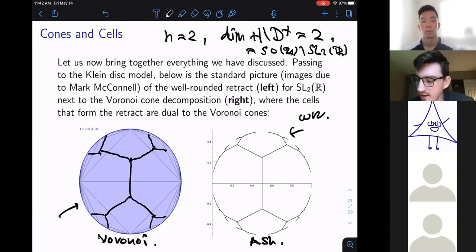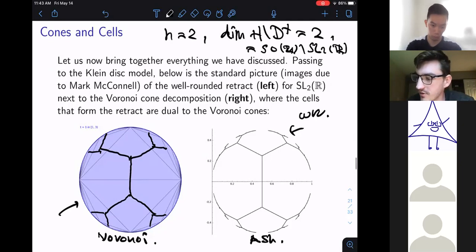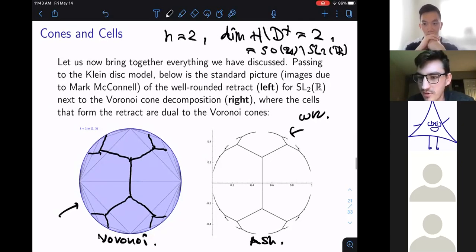Maybe I can say something quickly about that. There are some attempts to try to extend this to nonlinear cases, and one successful attempt is by Mark McConnell and Robert MacPherson, where they were able to actually build a reduction theory sort of a la Voronoi for the symmetric space for SP4R. What they were able to do was use Voronoi cones. They were able to construct certain cones which they could intersect with the symmetric space. And even though it's very nonlinear, they were able to prove that these intersections are nice enough that you get a similar kind of decomposition. So this perspective is actually quite useful in many cases.